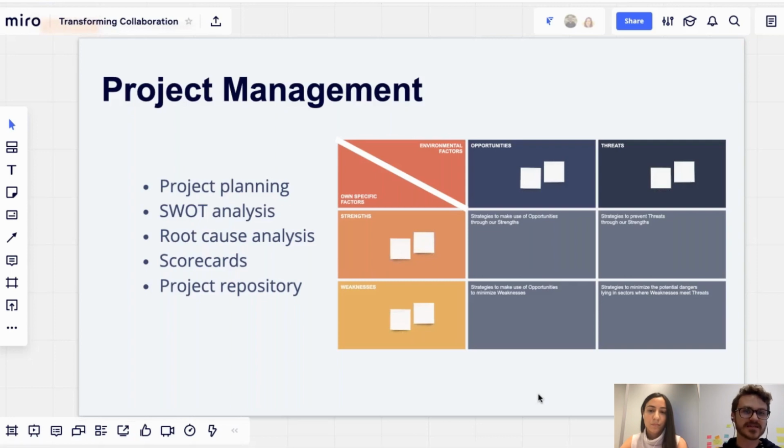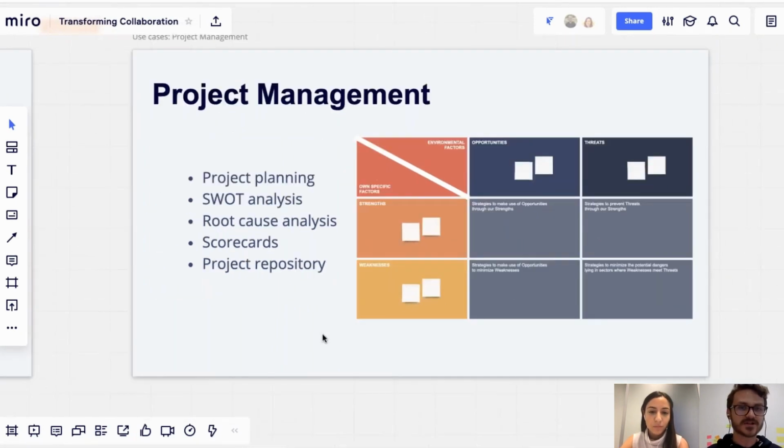So for SWOT, this is the example that's on the right. You'd use sticky notes to mark the opportunities and threats, and then come up with ways that you can utilize those different combinations of aspects of your project or product even. And root cause analysis, we have templates for the 5 whys. We have fishbone templates as well. So you can really use that visual way of breaking down a problem into its smaller pieces and understanding how you might solve it and resolve the issue.